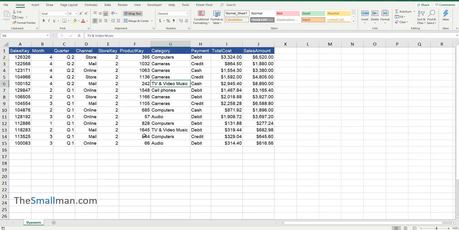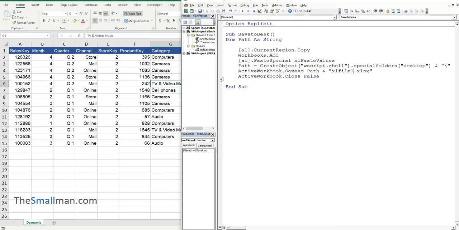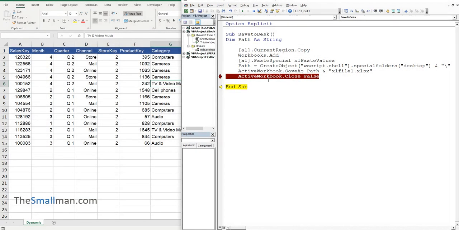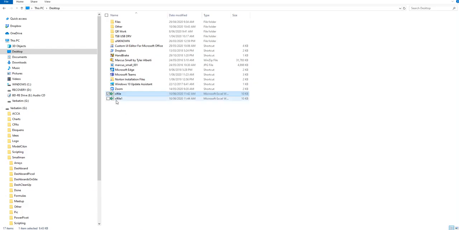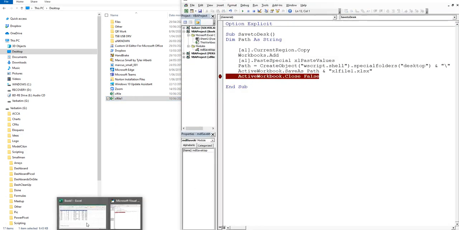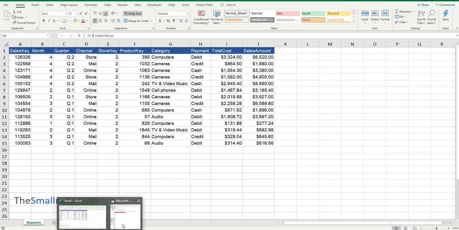All right, so let's press Alt F11, and then I'll put a breakpoint. So I'll press F9 down here. We know that it works to here, so I'll press F5 to that point, and you'll see that it's come down to here. So we've got a new workbook, and I'm going to save it as Excel file 1. So I'll press F8. It's closed. We've gone back into the workbook that we started in. We opened the desktop. There's the Excel file 1 saved very nicely. We get out of our procedure, we pat ourselves on the back and we move on.